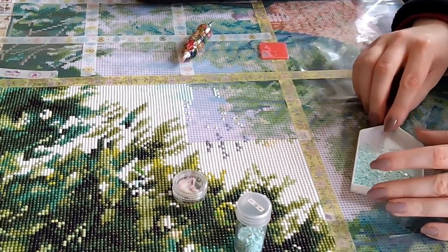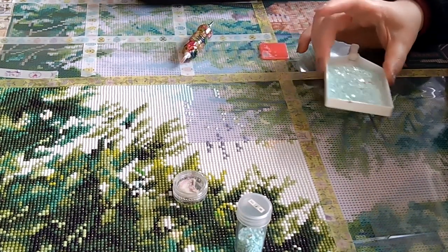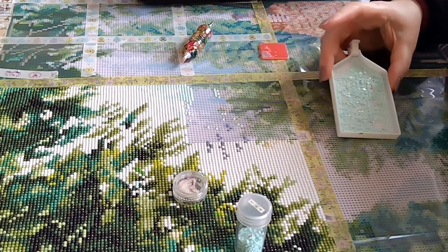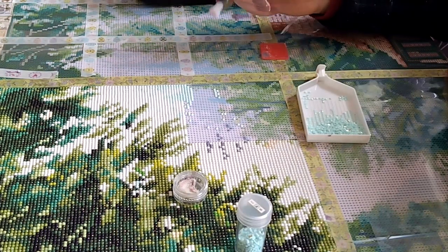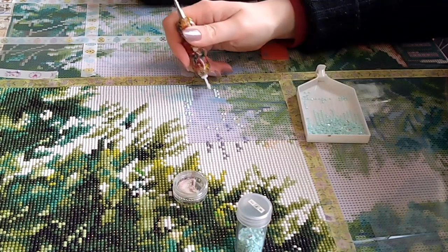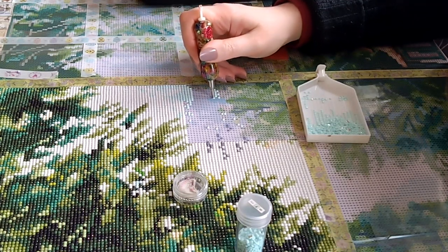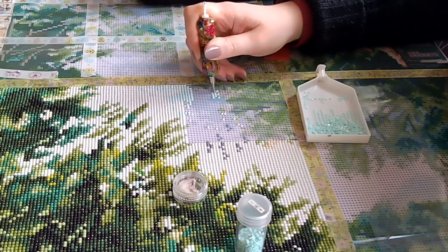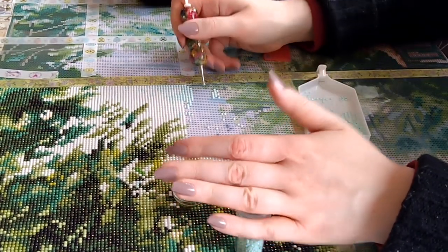I was talking about moderation, and I've been doing alright. I've been resisting Diamond Heaven's constant releases of beautiful canvases. But basically I have gone up to that limit, and I may have loopholed a little bit, and I'll tell you what I'm talking about.